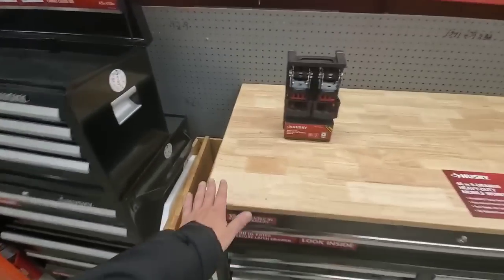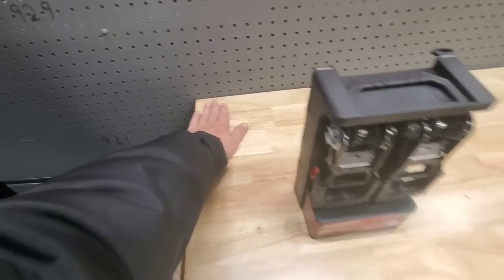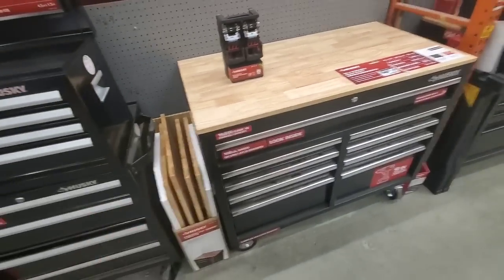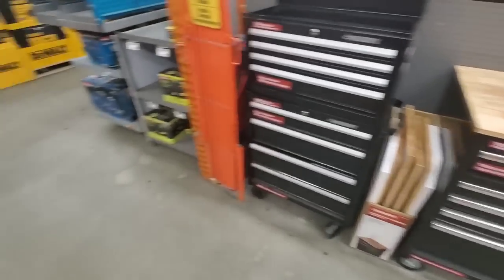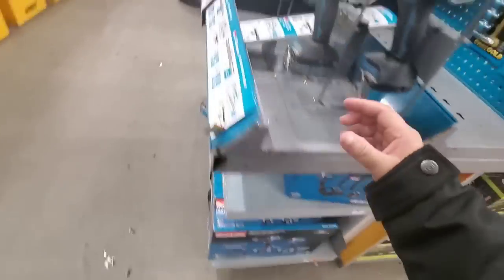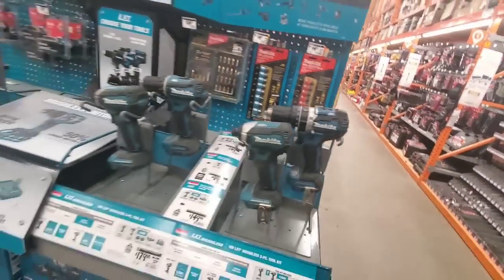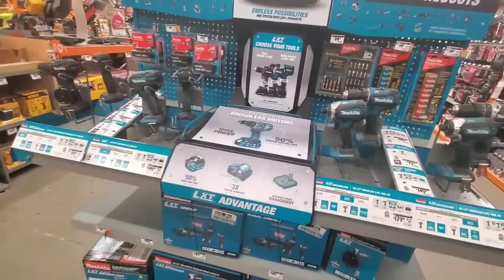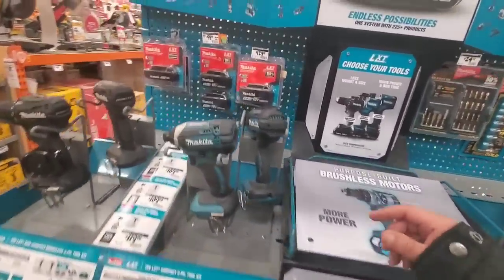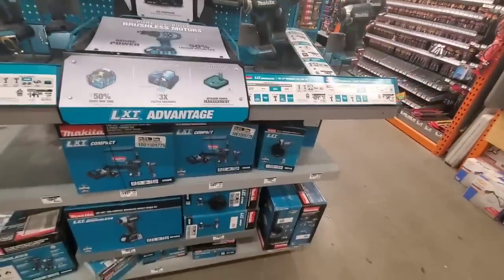As you see, right? Much deeper than the Milwaukee. Much deeper. So, I mean, you're getting a lot of value here. But... All right, yeah, see, they took them. I tell you, Makita has just really, yeah, $129 for $15. They've been giving these batteries out like gangbusters.